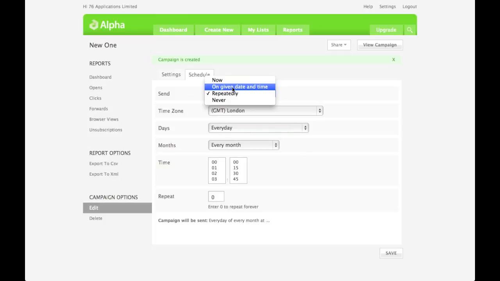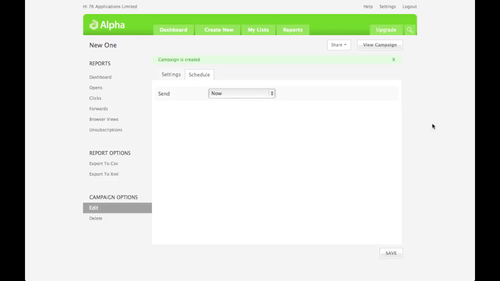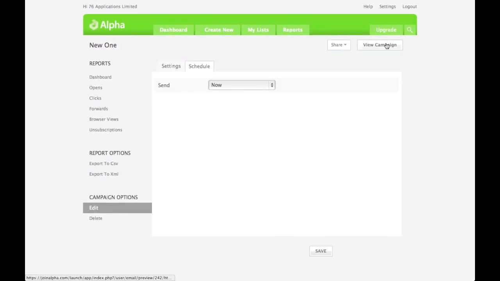On a given time and date, you can send on Thursday at 9 o'clock, or you can just send it now and then save, and then it'll send that campaign out. I'm not going to click that now because this was just a test. Click that. You can view the campaign at any time, and you can also share it on your favourite social networks, so Twitter and Facebook and the like, just by clicking there.